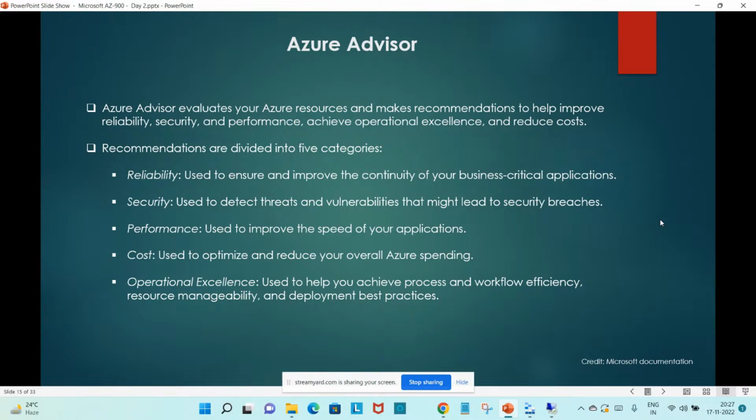Reliability is used to ensure and improve the continuity of your business critical applications. So your applications will be reliable and will not create any problem. Customers can rely on your applications that they will work fine as per SLA and continue to provide the service. Security is used to detect threats and vulnerabilities that might lead to security breaches.